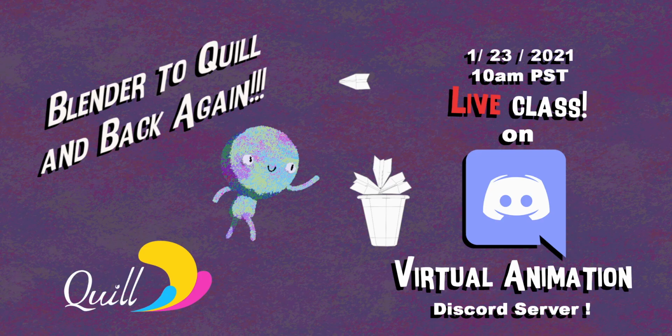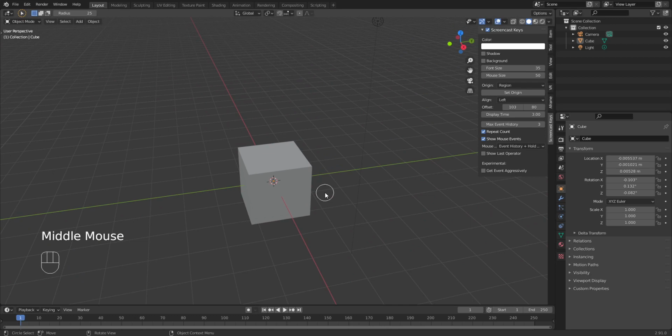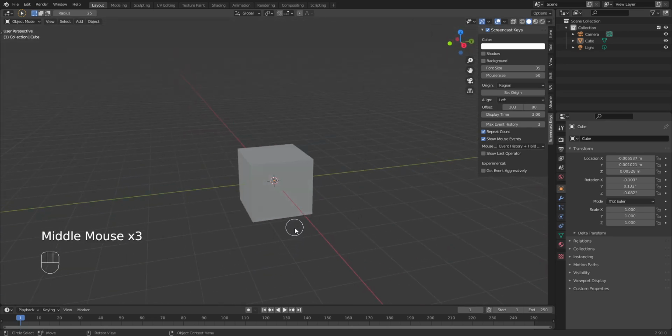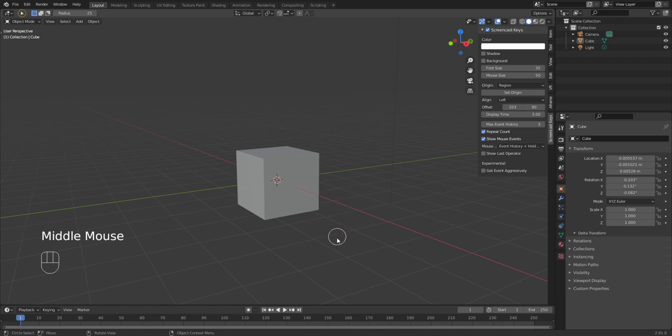Cool. So, okay, let's just get started. I'm going to start going into Blender. I don't know if people are familiar with Blender, but it has lots of tools to work with, and it's basically a 3D software. The good thing is that it's open source, so you're allowed to modify the code if you are into coding and everything. And it's also free, so you don't have to pay anything for it, which makes it really accessible.